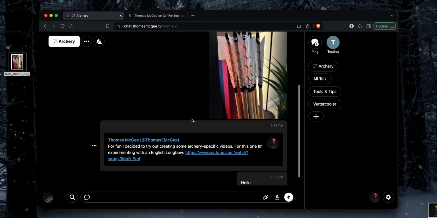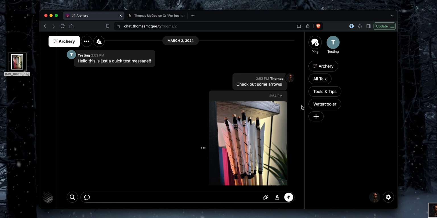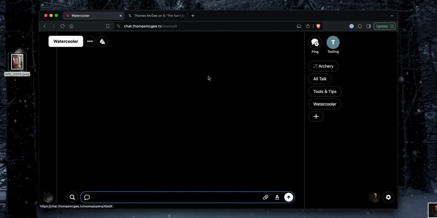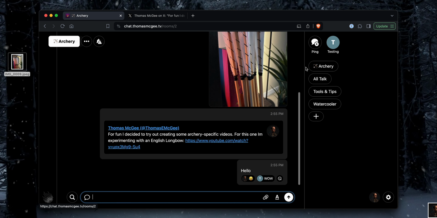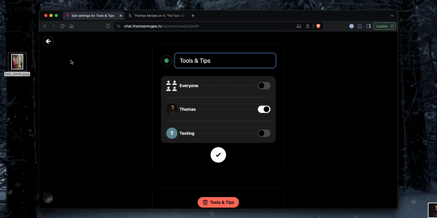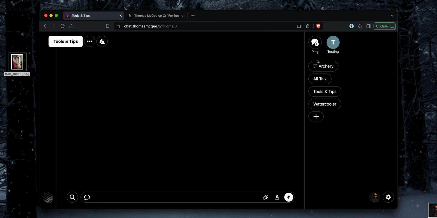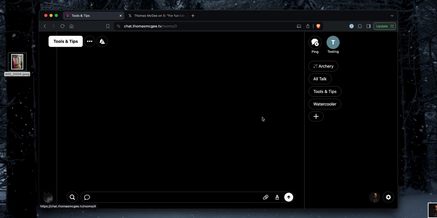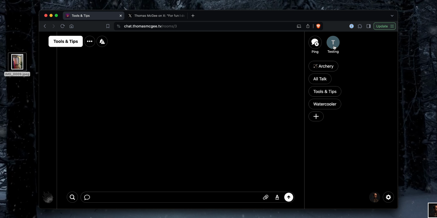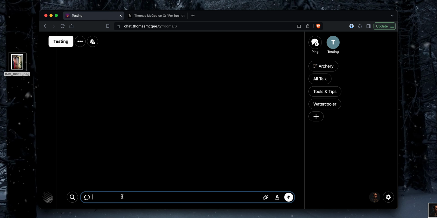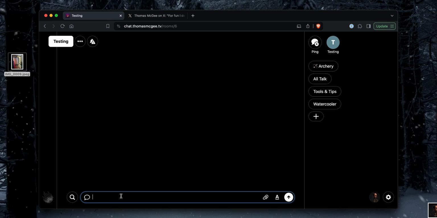Now the way that this works, of course, is that by default, when you create a new room, it's going to provide everybody access. As I mentioned earlier, you do have the ability to jump in here and provide access only to specific people. However, by default, everybody's going to have access to any room that you create with the default functionality. You're also able to jump in and do pings. These are essentially DMs, private messages.